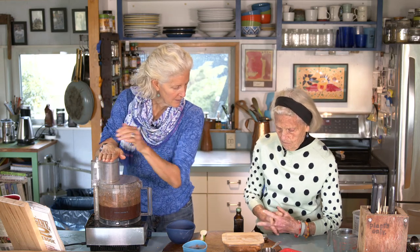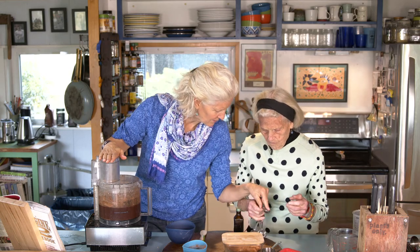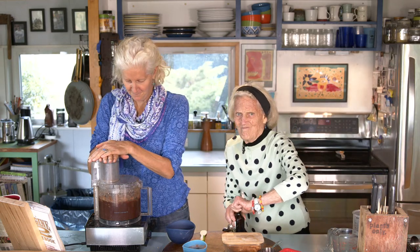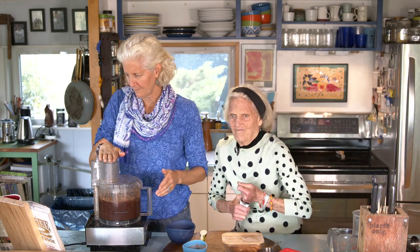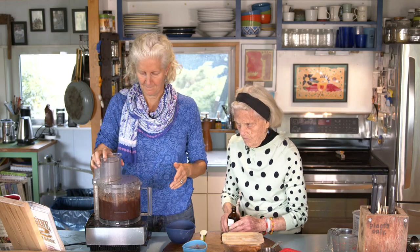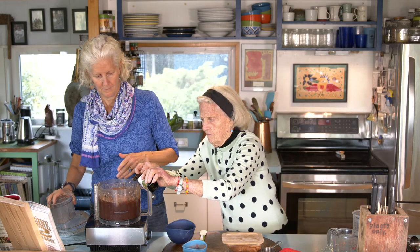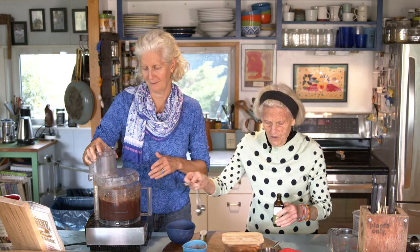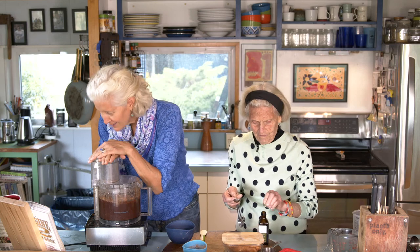All right, so I'm going to blur this together. Oh, 1 teaspoon vanilla. What? That looks like it has chili powder in it. Let's clean that out. Our teaspoon looks like it's got something savory in it. I love vanilla. Okay. I always over vanilla things.